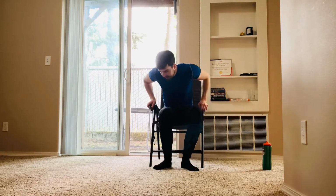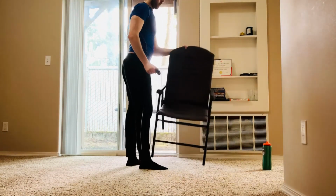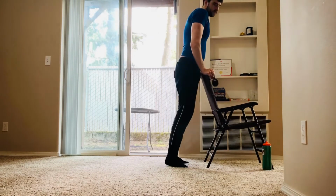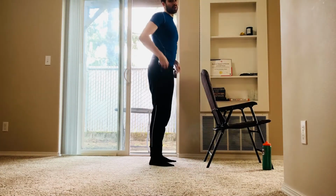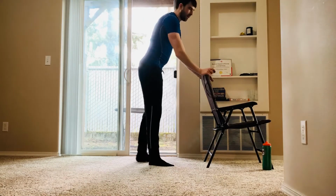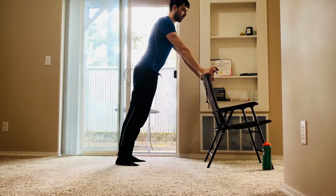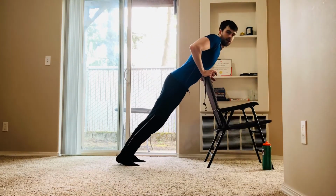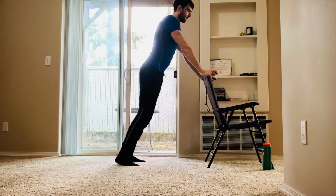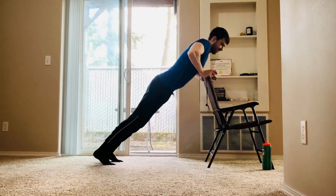Right, stop. Push yourself up. Remember, you have the wall, or you have your chair, as long as it's sturdy, or you have the floor if you really want to push yourself. But we're doing our push-ups with our arms out first. So we have a flat back, we come down, and we push ourselves up. Ready, set, go. Arms out, push out in front. Arms out, push up.